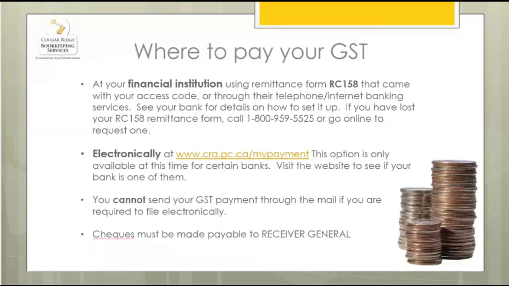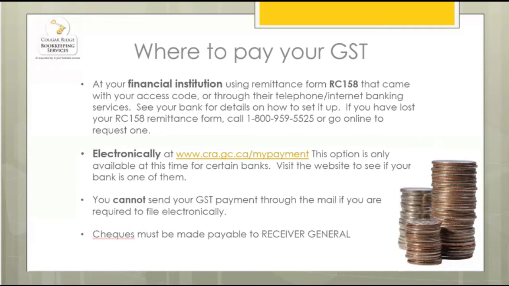So once you've filed your GST and you determined that you actually do owe the government some of your GST back, then at your financial institution, you can use the form that you receive in that letter that you got in the mail. It's called the RC 158, and that came with your access code letter. Or perhaps you can set that up through your internet banking with your bank. So that will be something you'll need to go into the bank and discuss with your teller or banker there.